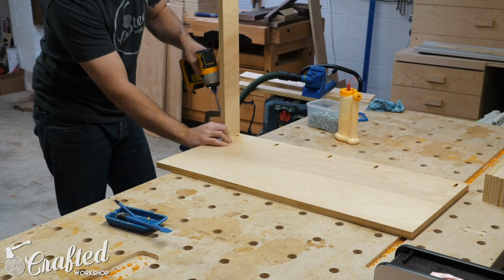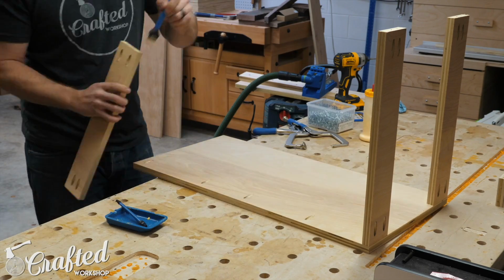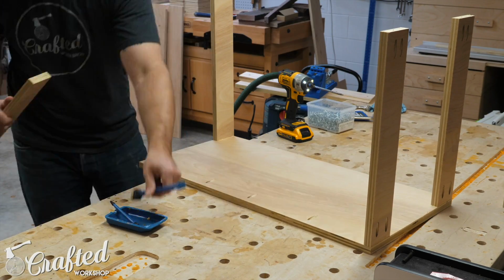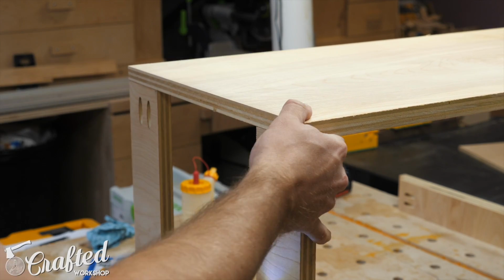Next, I started assembling the Systainer cabinets. First, I attached the cross support pieces in each corner, making sure to orient the pocket holes so that the spacing was consistent. I added glue and 2 1 1/4 inch screws per corner, and I made 2 of these assemblies for each Systainer cabinet. Next, I added the center divider onto one of the assemblies, again adding glue and screws.